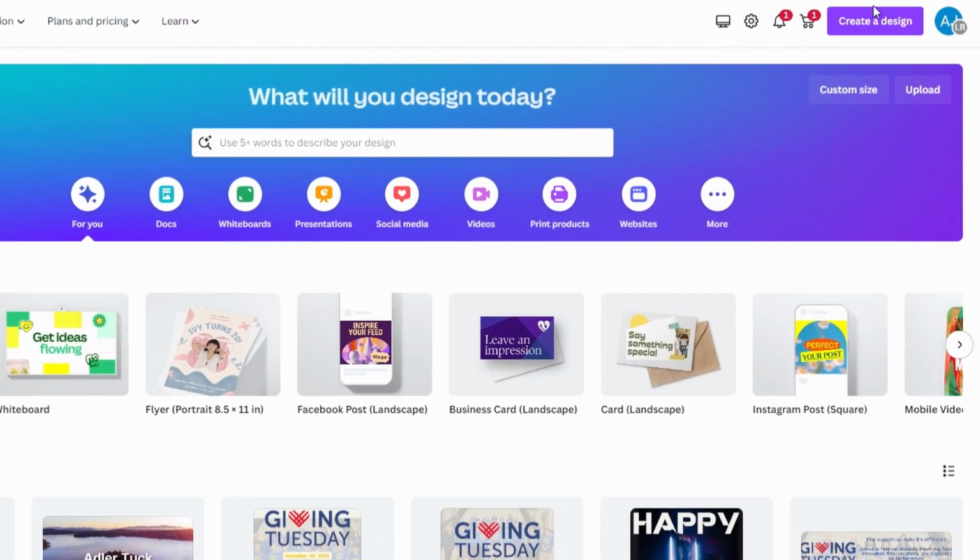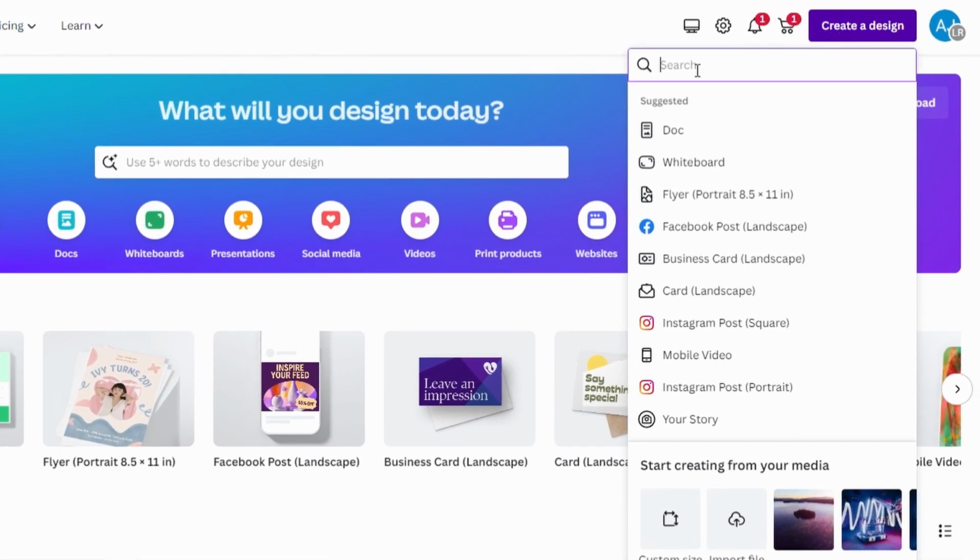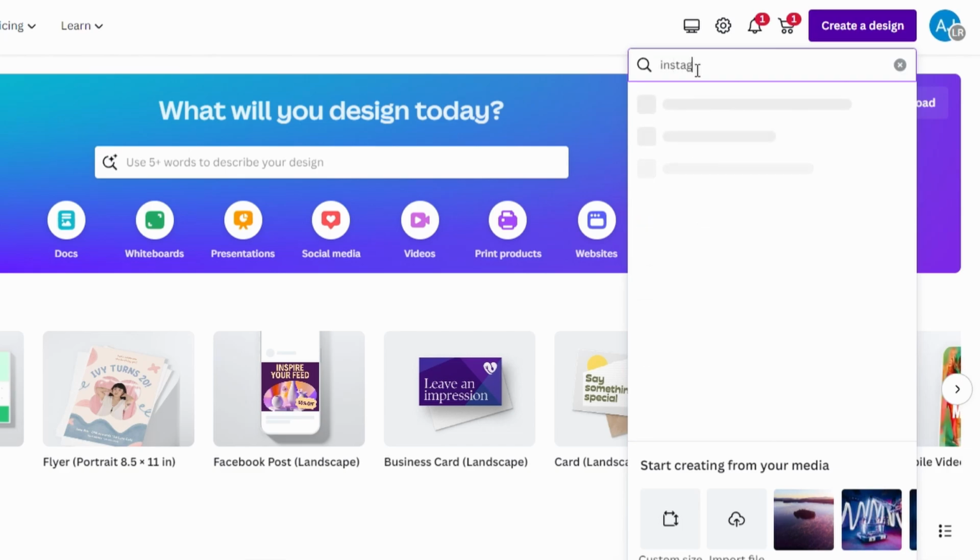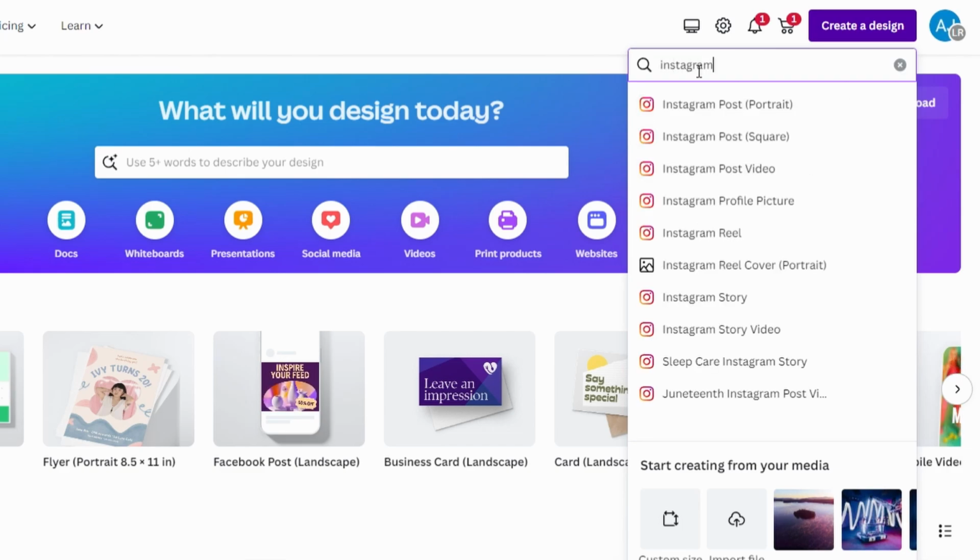And then also, what I want you guys to do is when you're in Canva and when you're about to create a template, there's a search bar feature, and you can search up what aspect ratio you want your template to be. And what that basically means is what is the size of the post you want.